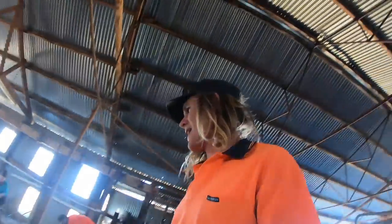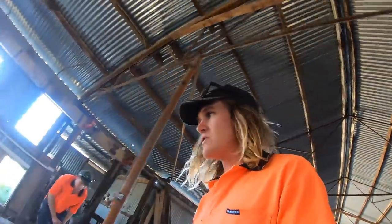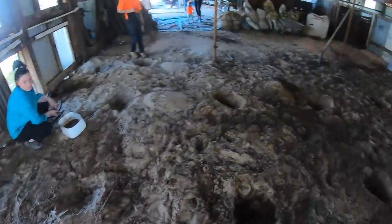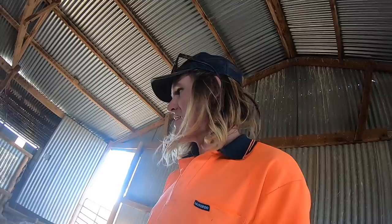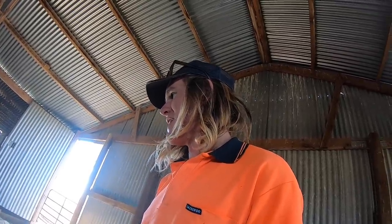All right, so we went and emptied out the sheep poop off the trailer and the others have marked out where the stumps are going to go. Now they're digging some holes and what we're going to do is fill these holes up with water, just so that the dirt underneath is a bit more moist — because it's been under a shed for the last 60 years or so and it's very dry and not very fun to dig in.